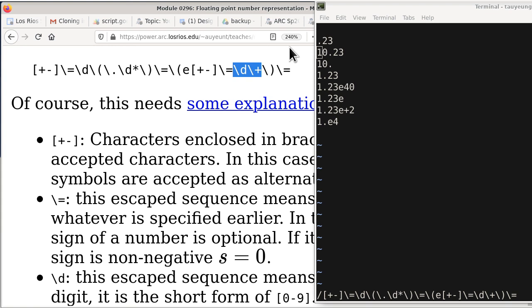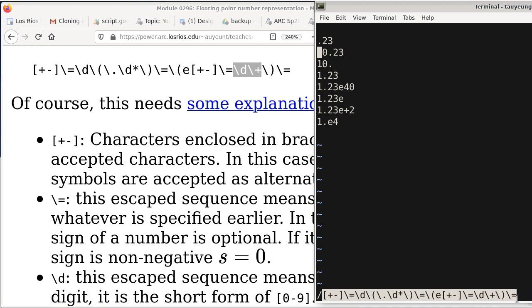Yep. Can't you put like a caret at the beginning? Yes, I can. Good idea. Okay, so let me copy. I can copy and paste this. So we'll copy this, and then we'll do a caret. So a caret means at the beginning of a line, and then I'll do a paste, which is what we had, and then a dollar sign means the end of a line. So this means I'm restricting the match pattern now. It has to start at the very beginning of a line, and it has to end at the very end of a single line. Okay.